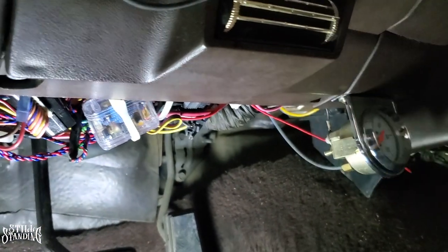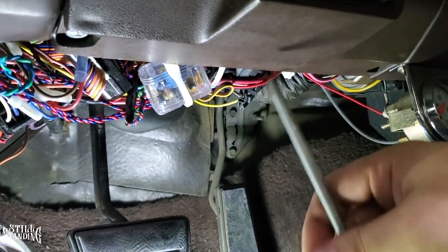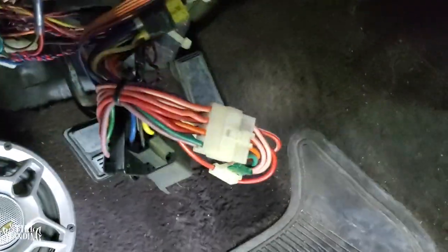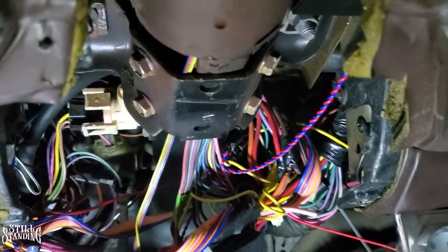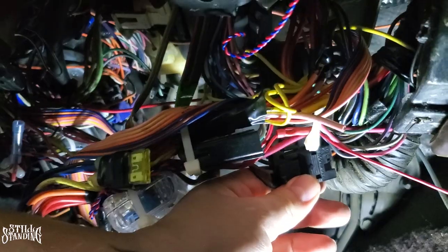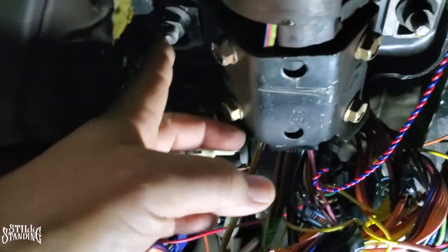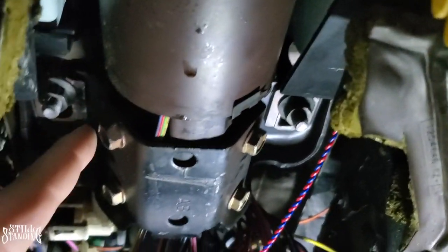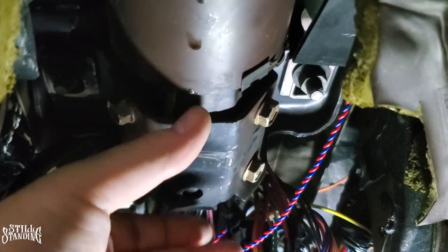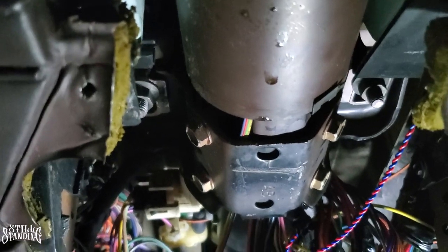The panel I need to remove is this one right here — it has a couple of screws. I had to also remove my switch panel over here to get to that panel. Look at all these wires — this is probably from my alarm and my window switch, because the alarm controls the windows going up and down. The actual turn signal switch is this big one right here, and to fish it through the column I have to remove this bracket. The column is held on by two nuts — one here and one up top.